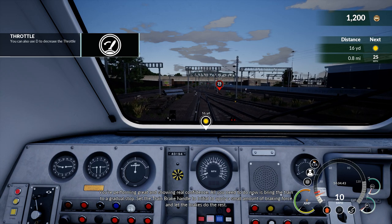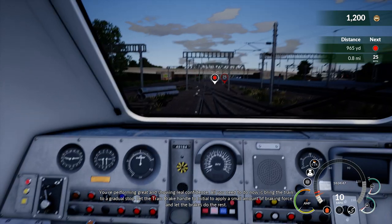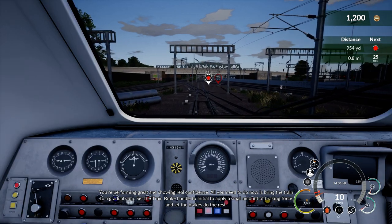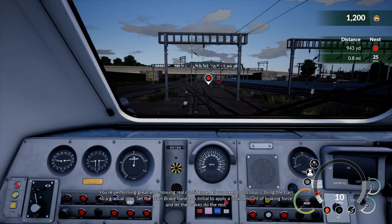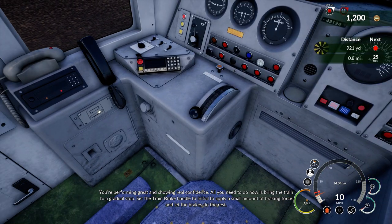You're performing great and showing real confidence. All you need to do now is bring the train to a gradual stop. Set the train brake handle to initial to apply a small amount of braking force and let the brakes do the rest.